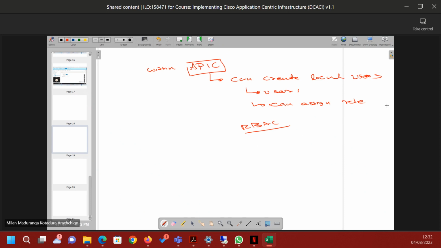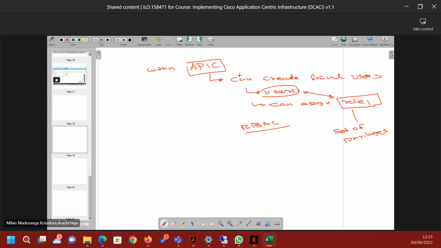Role means a set of privileges, right? Then we have user 1. If I need to give that set of privileges to user 1, let's say this is role 1, then I attach user 1 with role 1. That is RBAC, right?